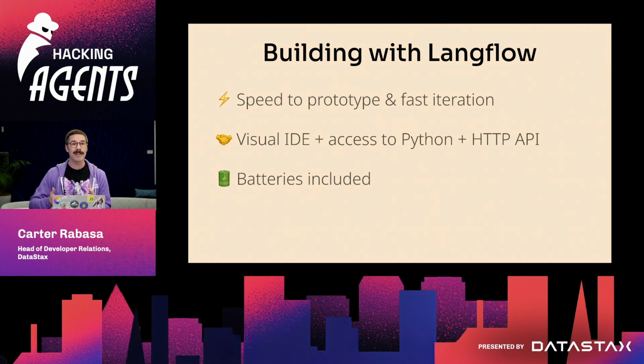Langflow also makes it really easy and fast to iterate, right? A lot about building AI applications is not getting it right the first time. It's about cycling through different models, different prompts until you're basically delivering that amazing agent experience. The second thing is Langflow comes with a beautiful visual IDE that's really productive and great to use, with access to the underlying Python code and a really great HTTP API that makes it easy for any developer using any stack to build applications with Langflow.